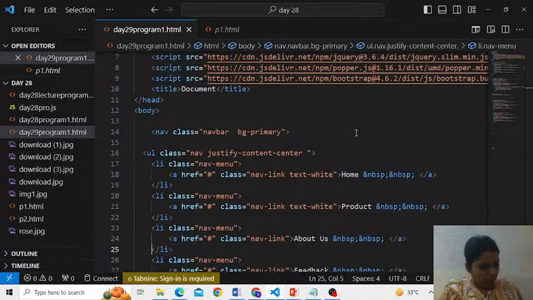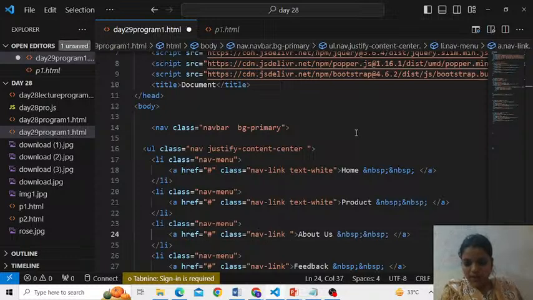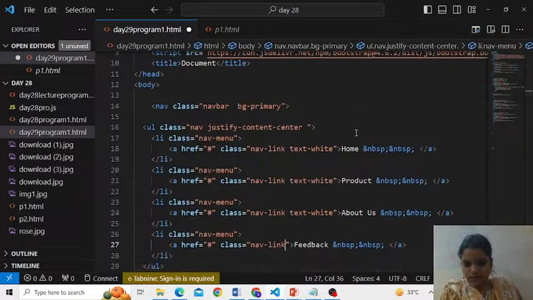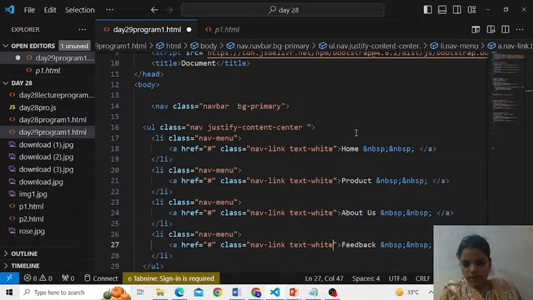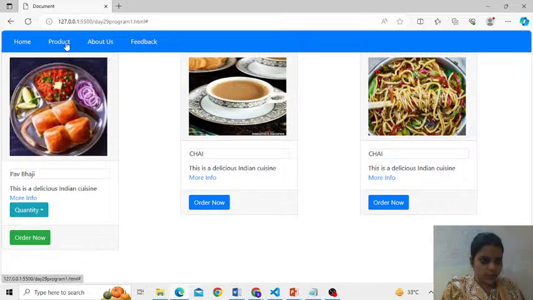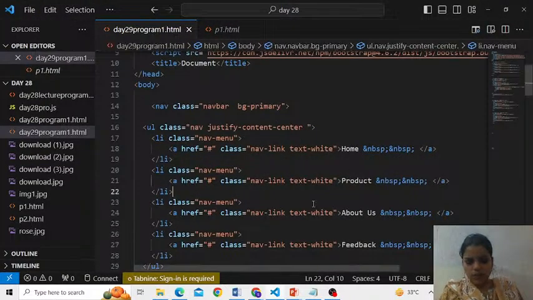I hope you are understanding what I am changing here. Okay, even that about us, if it cannot be seen on a primary background, then just change the text color. Correct? Just change the text color. So this is again text white. Right, coming back here. Okay, I think this is looking pretty cool now. Yeah, we can give the hover effects over here as well. The day we do hover, maybe most probably in the upcoming classes, we'll be learning them. The moment I keep the mouse here and it pops out and all. Is that okay? All of us understanding? Fine. Alright, what else can I show you with this?